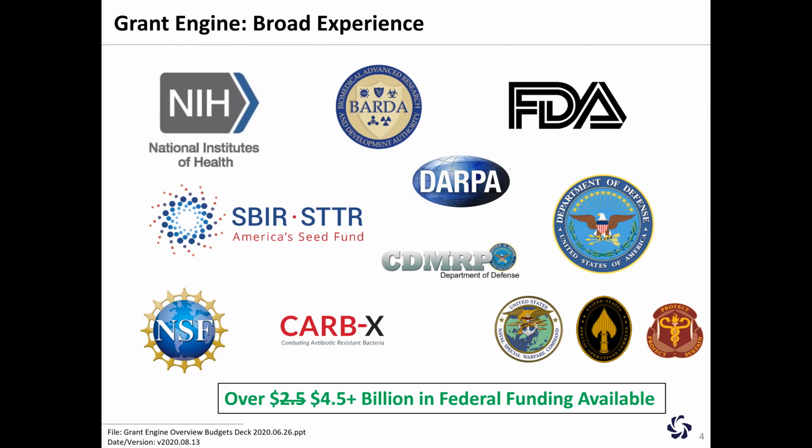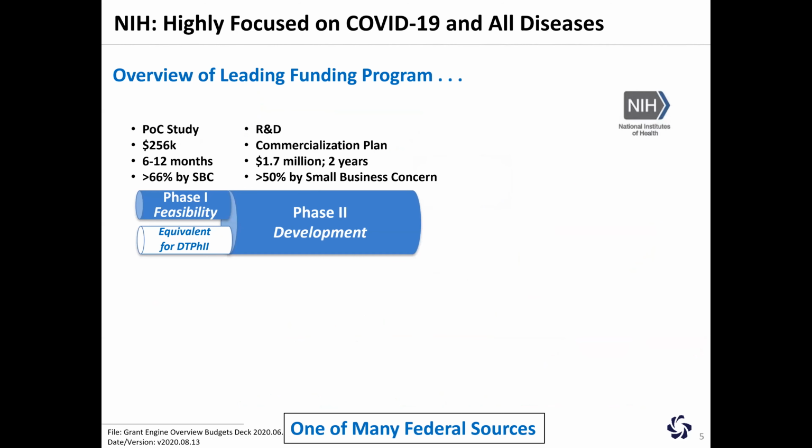We really focus on US federal funding sources. So we do a lot of work at NIH, a lot of work at DoD, but really across the board: BARDA more and more, as you know, but also FDA, DARPA, and CARB-X for non-COVID infectious disease. There's a lot there. So we do focus on any US federal funding sources.